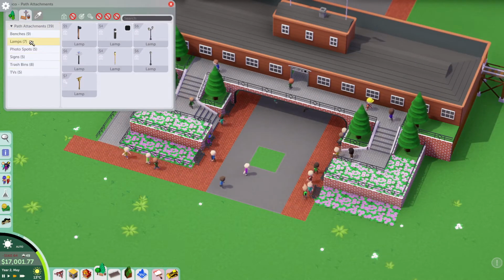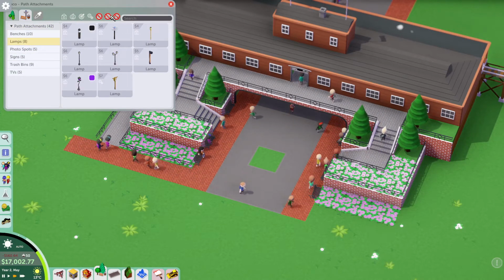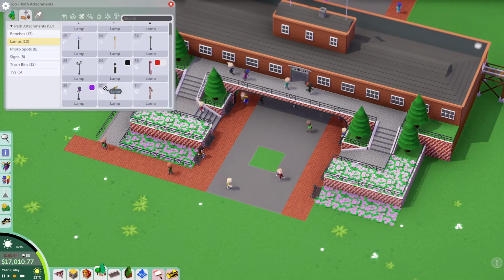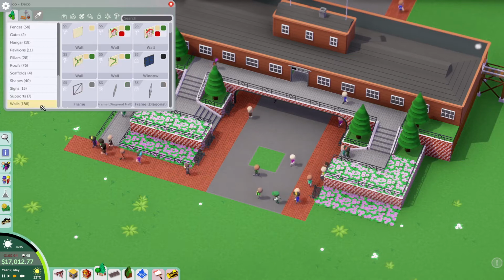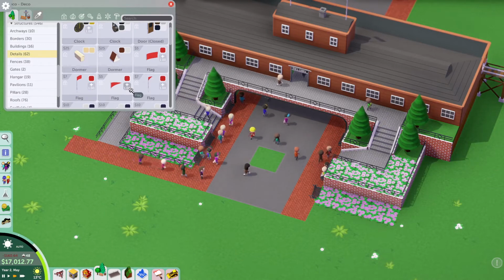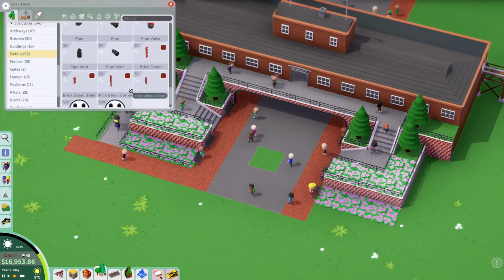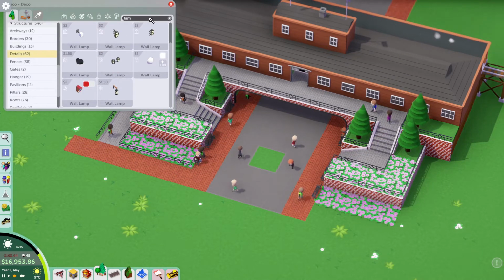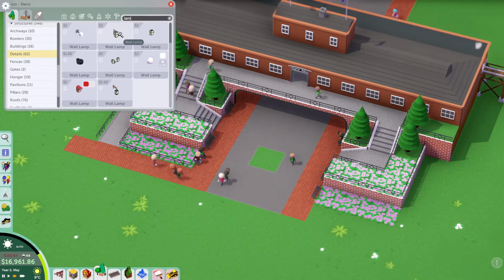Lighting. Lighting was something I was looking at. Let's go ahead and actually bring everything back. Do we have wall lamps? Is that a thing? Maybe under details. Got a clock. We do have wall lamps. Okay. I kind of like these.